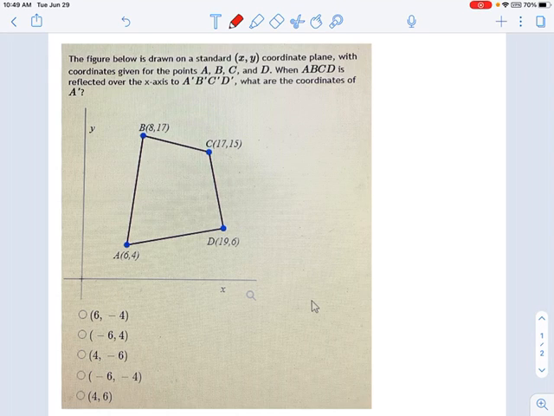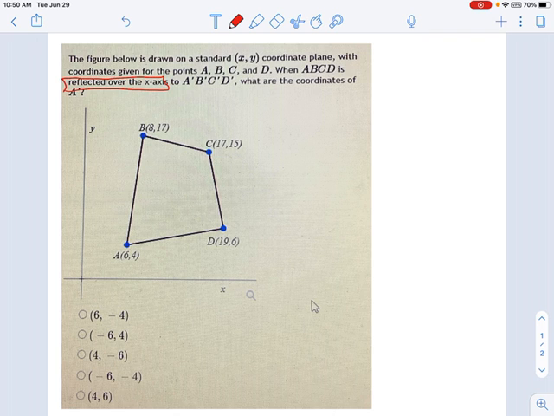So this is a problem that has to do with the idea of a transformation. And if you remember what transformations are in graphics, those have to do with flipping something over or stretching it or moving it up or left or whichever direction you want. That's what transformations are. And in this case, we're talking about a reflection over the x-axis.